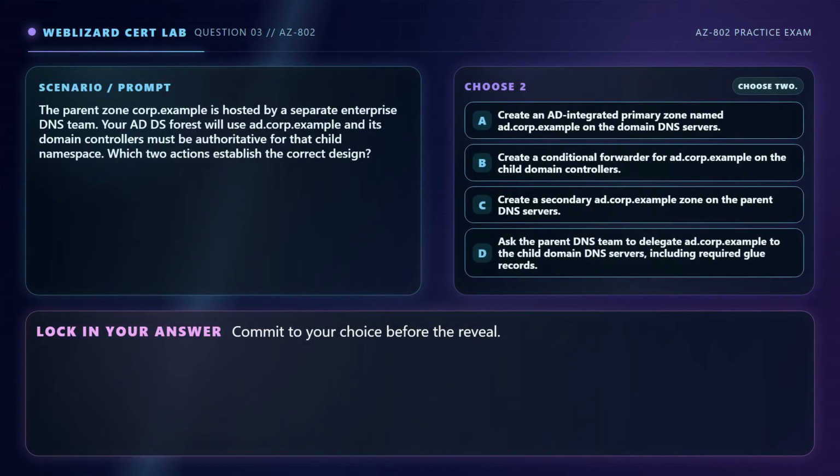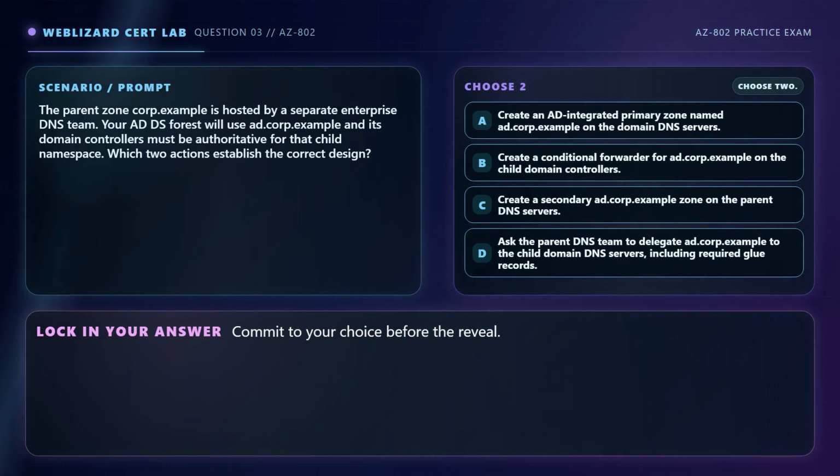Question 3 of 36. The parent zone corp.example is hosted by a separate enterprise DNS team. Your AD DS forest will use ad.corp.example, and its domain controllers must be authoritative for that child namespace. Which two actions establish the correct design? Option A, create an AD integrated primary zone named ad.corp.example on the domain DNS servers.